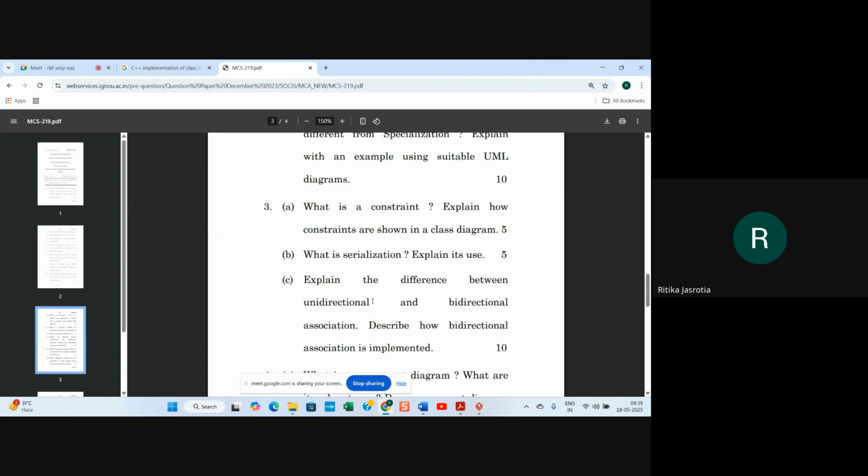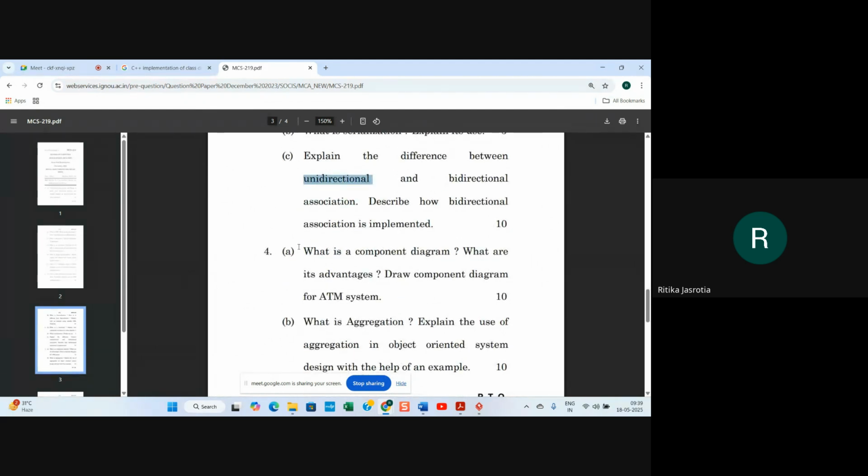Explain the difference between unidirectional and bidirectional association. Unidirectional is one way, and bidirectional is both ways. Explain how bidirectional association is implemented. So you have to give an example of that. What is a component diagram? Again, the definition of component diagram, you should know, and what are its advantages. Draw component diagram for ATM system. So whatever is given in your practical book now, it is related to ATM only.